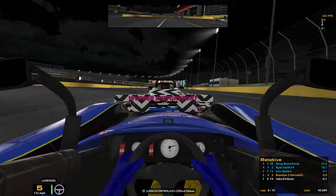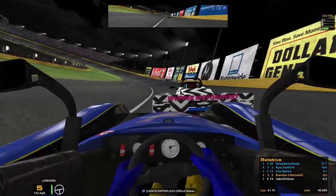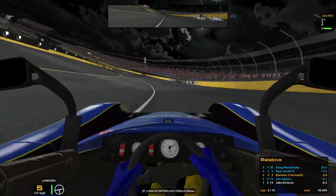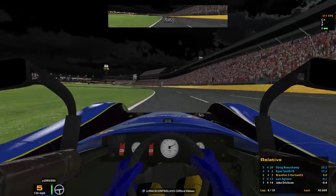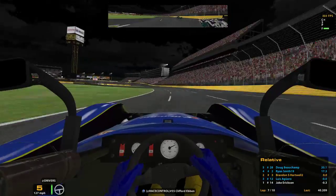But take a look at this. For the race lead in just 2 laps, Brandon S. Hartwell tandem and hooked it up with Luis Aguero, and he's going to go to the race lead. He's going to slide him up high a little bit, and Aguero going to let him by. Your new race leader, Brandon S. Hartwell, is to come through the quad oval with now 4 laps to go, just 16 more corners for these drivers to navigate.